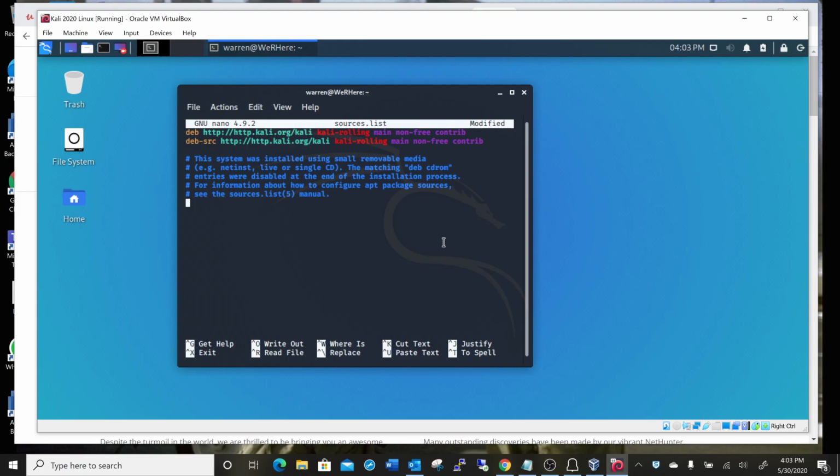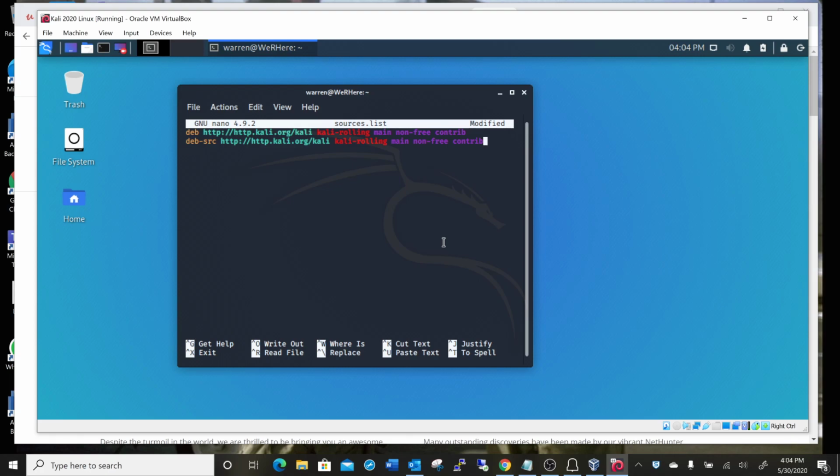Now, all this other garbage, let's get rid of that. So much fun. I wish they would just do this by default, but they don't. Okay, be careful here. You don't want to erase that. If you somehow mess it up, you can always look up the repositories either in the PDF that I put out or the documentation at Kali's site. Okay, so that's clean now.